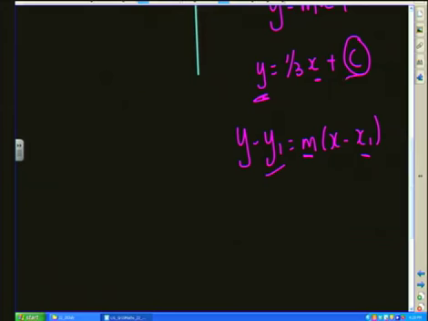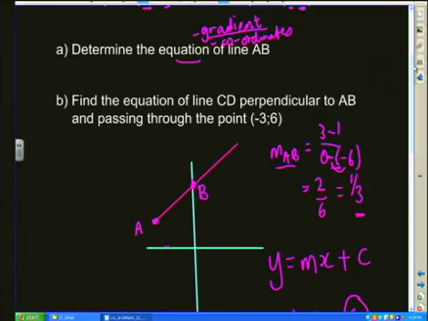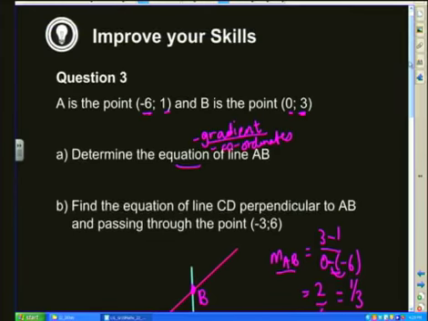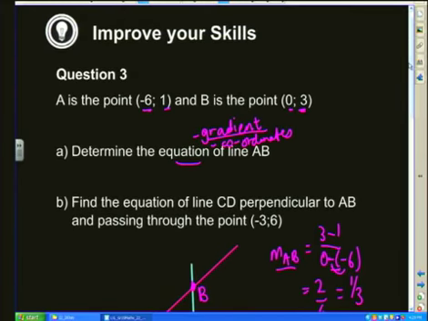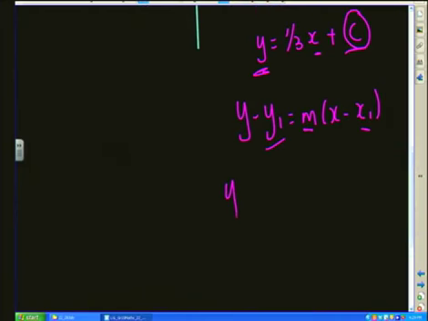In this case, remember c being your y-intercept, we were lucky because the y-intercept was in fact given to us in the question, because they said B is the point 0, 3. So what do we call it when the x value is 0? This is called the y-intercept. So it is in fact our value of c. Therefore c is just simply going to be 3. So we'll get y is equal to a third x plus 3.